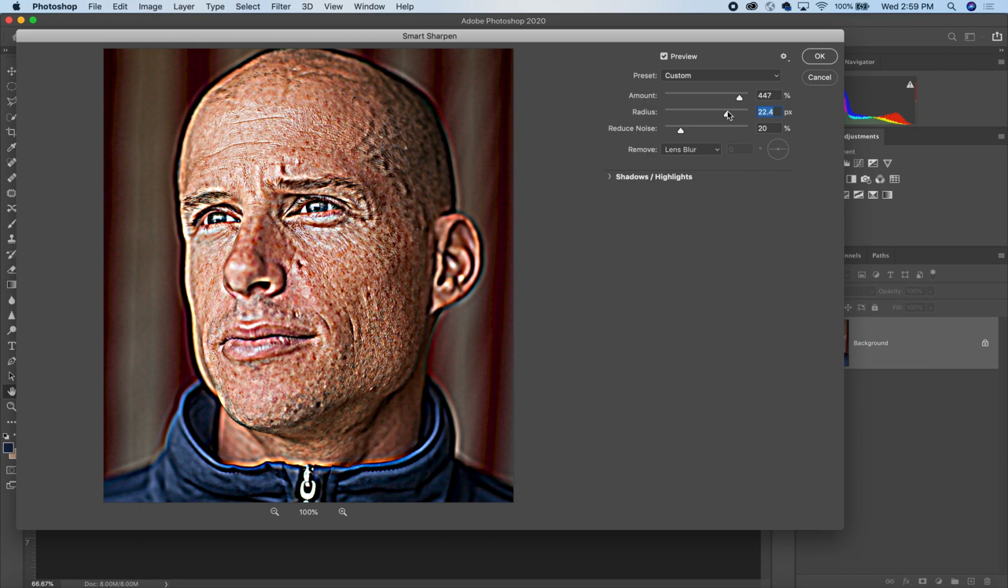Exposure contrast and color contrast is being added locally to pixels that have neighboring pixels of different contrasts. So it's looking at the contours, the edges, where a dark toned pixel meets a bright toned pixel, and it's adding information there, and it's making those edges pop out through contrast. So this is the illusion. This is the filter that's being used when we do these sharpening filters to our image.